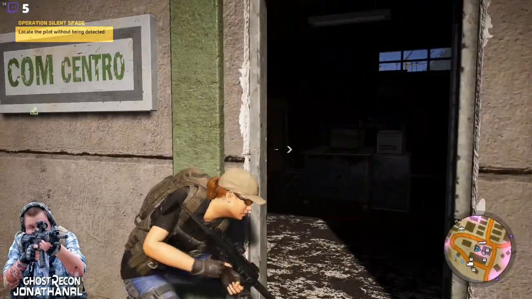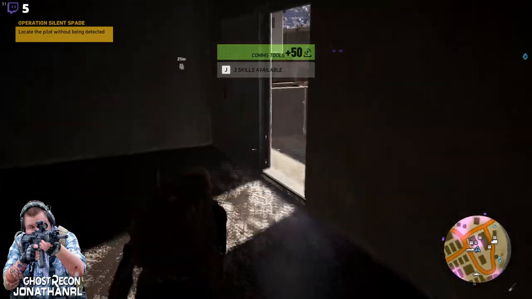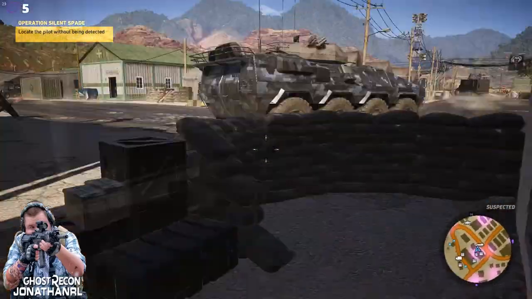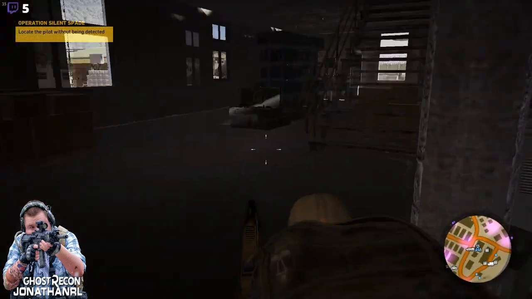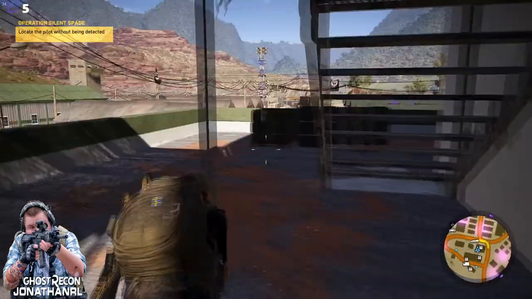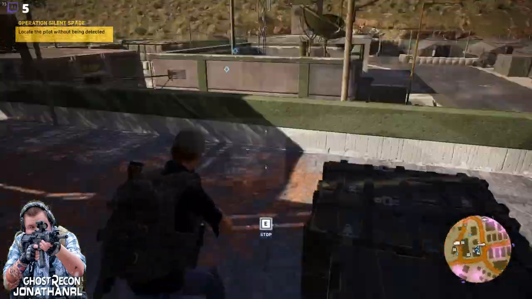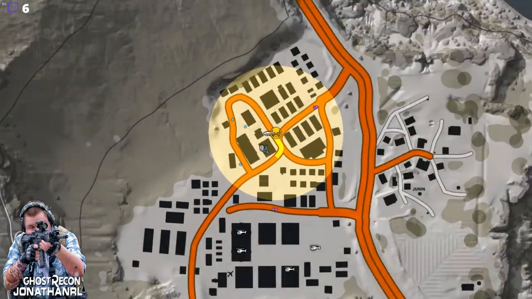Okay, so we need to check where the hell the... Yeah, let's get that. We can't be detected, so that means... Yeah, I think we are gonna find the pilot here. Tango down. He's gone. He's not here. God damn it. I like how I can't be detected, but my AI companions are basically standing right in the open. Alright, so let's have a look at what kind of area we're actually looking at here.